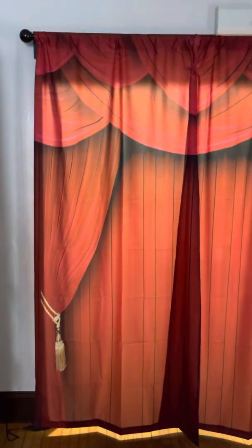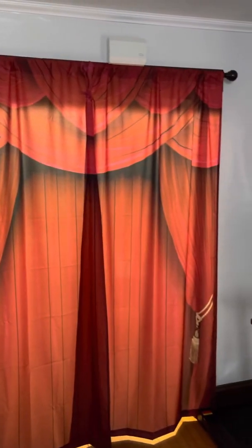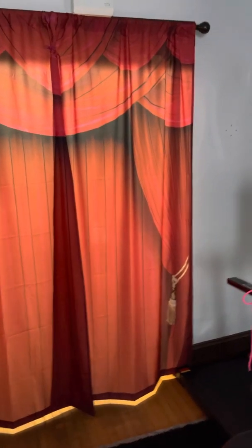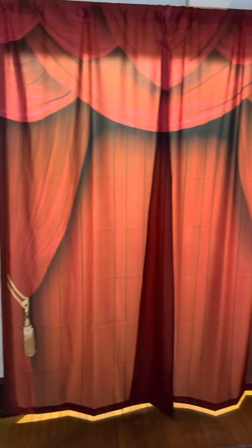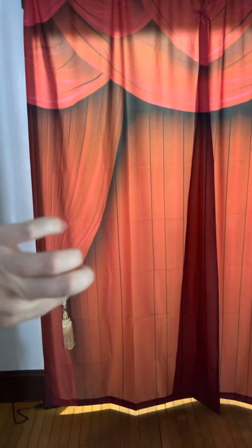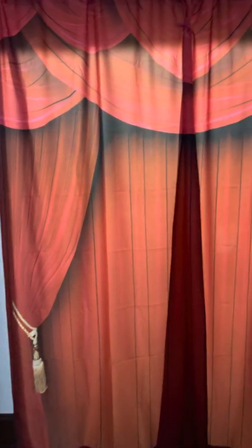These hardwood floors are beautiful. And then we come through the curtain, and I have to show you all this gorgeous curtain. Let me see if I can back up a little bit. It gives the whole motif, and then when I close all my sun blocking mirrors here, it actually looks like that. I want to get more of the little tie backs that'll tie it back, but yeah, so there's that.